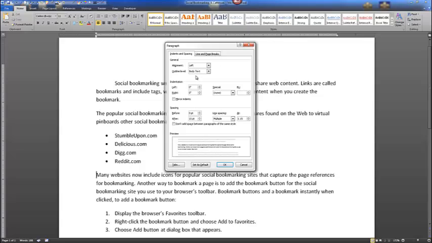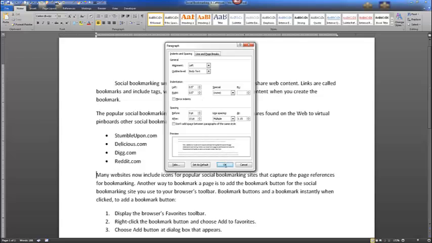We're going to select the current entry in the left text box, and here we're going to type in 0.5. We're also going to select the current entry in the right text box and type 0.5. So this text is going to be indented 1/2 inch from the left and 1/2 inch from the right.